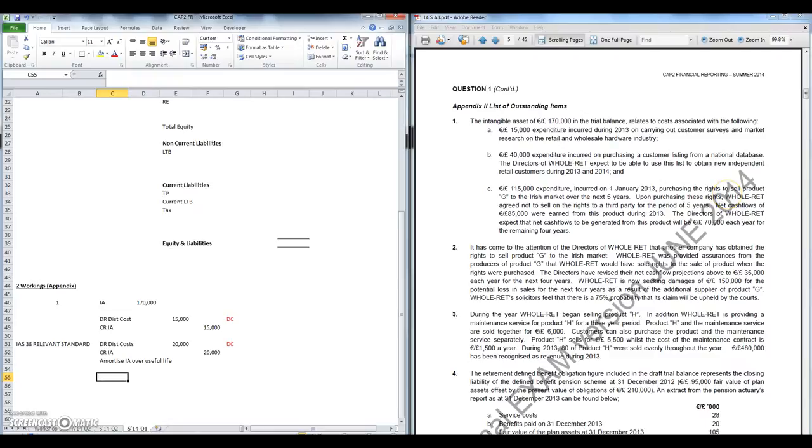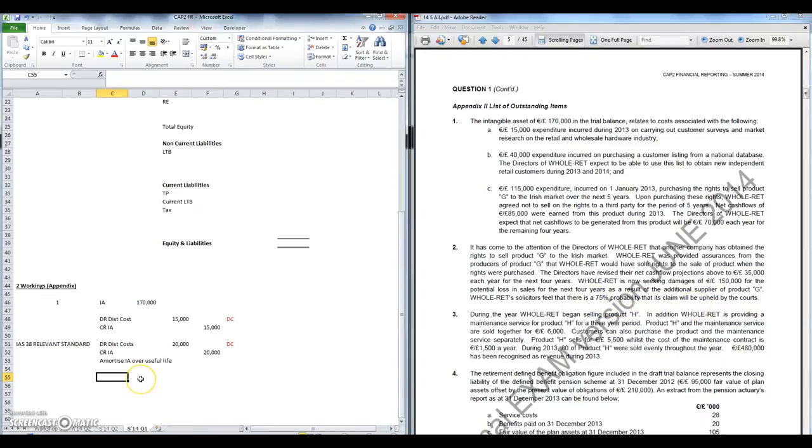But the benefit of us having read all the requirements first is that we know point 2 is also relevant. So we would have linked and drawn that arrow to link both of these. Because it came to the attention afterwards that while you thought you had exclusivity on the rights to sell the product, someone else also had the rights. And because of that, the cash flows are now projected to be, instead of 70 grand a year, only 35. And Holdrate are also looking for damages of 150 grand, and the solicitors feel that there's a 75% chance that they're going to get those claims upheld.